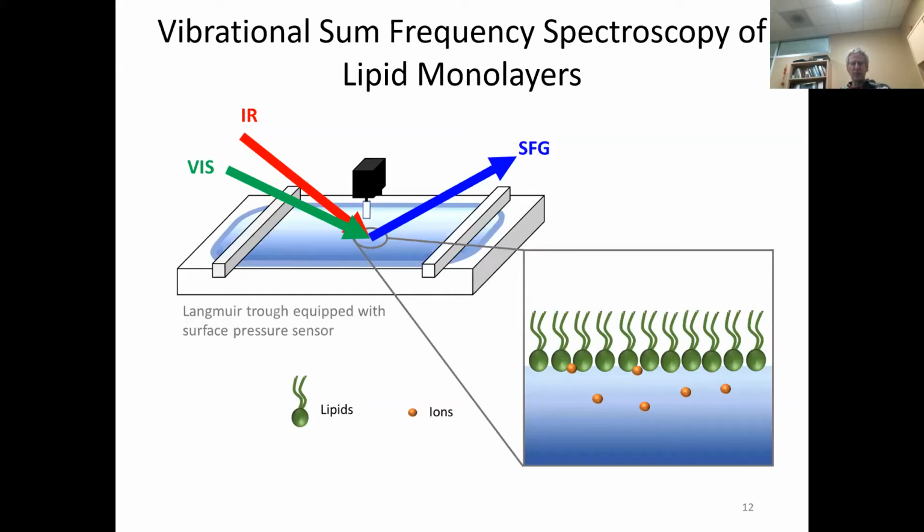This is a surface-specific vibrational technique that combines an infrared laser beam. We happen to be doing this with picosecond lights, so we use a neodymium YAG laser. This is a doubled YAG frequency that we employ. These are on the order of about 17 picoseconds in our particular case, which should be about the duration of the photons that are hitting the surface. And we also generate infrared light that also is on the order of about 17 picoseconds.